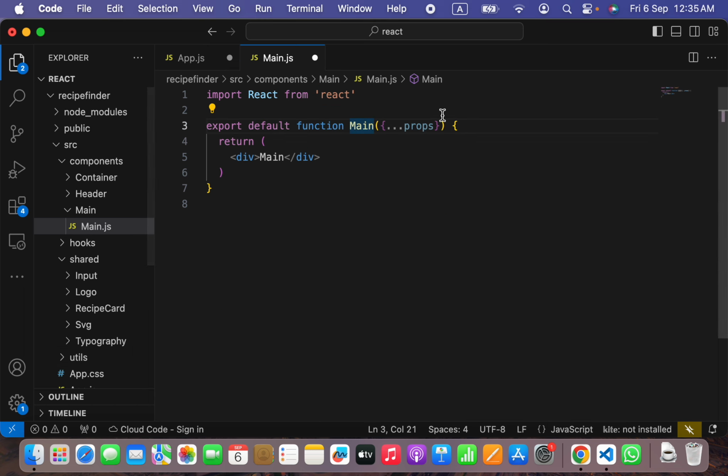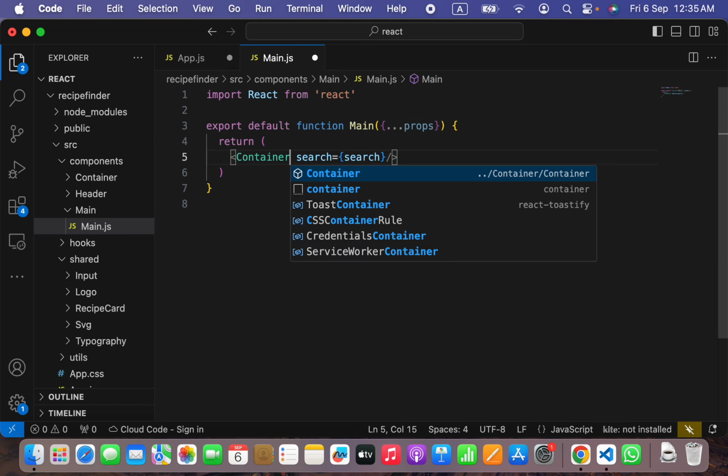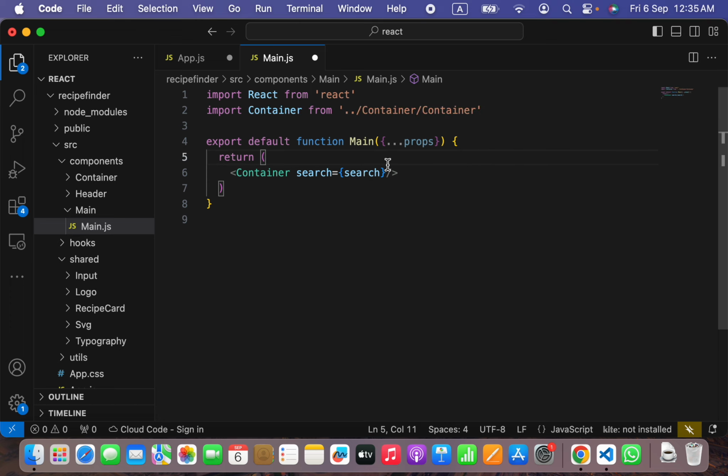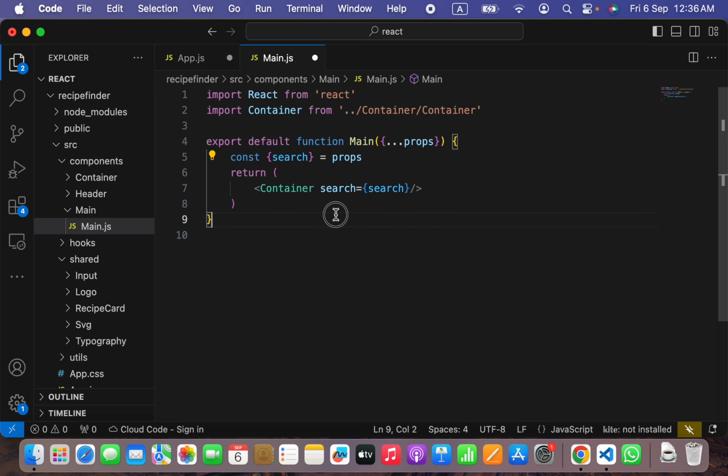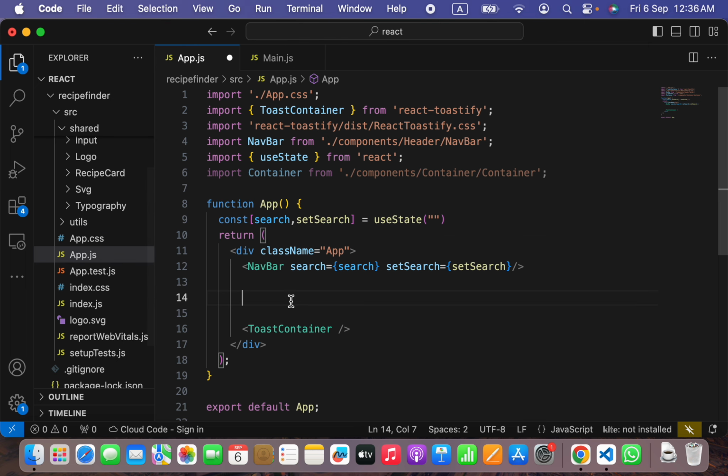Let me cut this from here and call it inside that. Let's say const, destructuring of our search equals props. So I can call this main anytime I want.